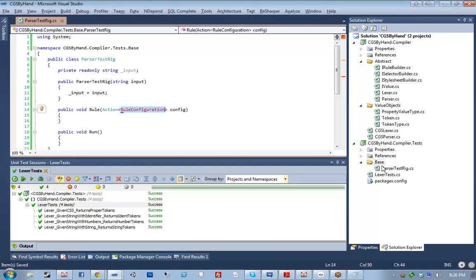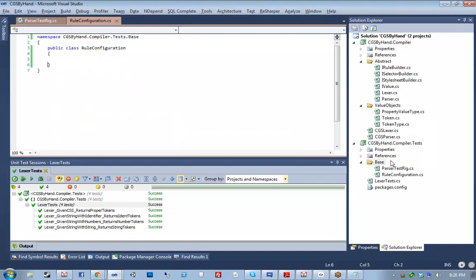Now, a rule configuration class will allow us to express rules in a nice little DSL. This will make sense once we get into actually implementing the test. But for now, just bear with me. So basically, what we have to do is write a class that will allow us to express everything that a rule can expose.